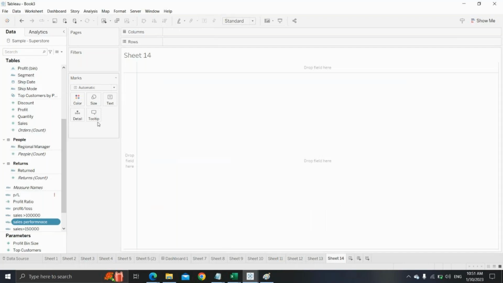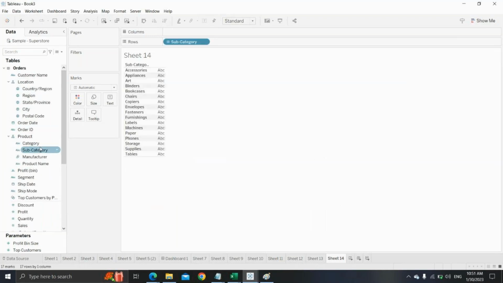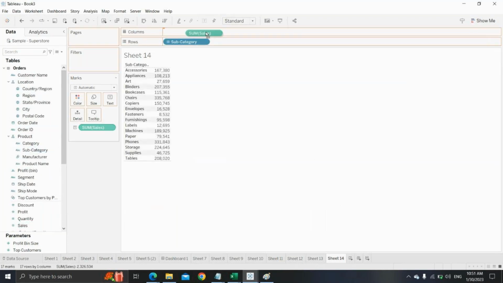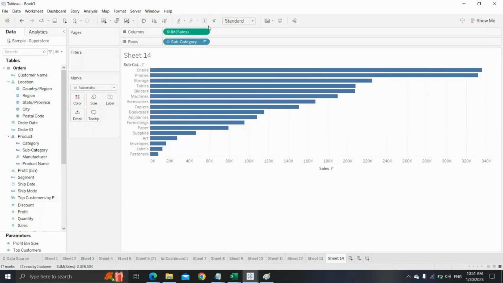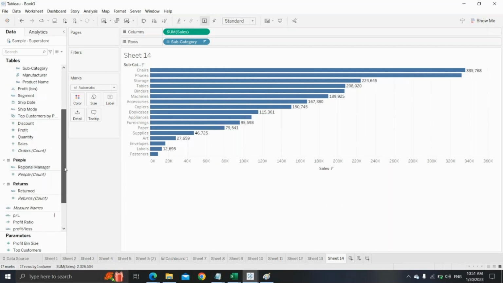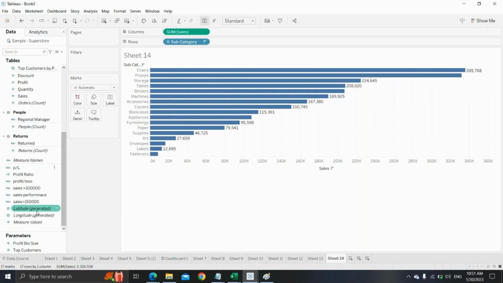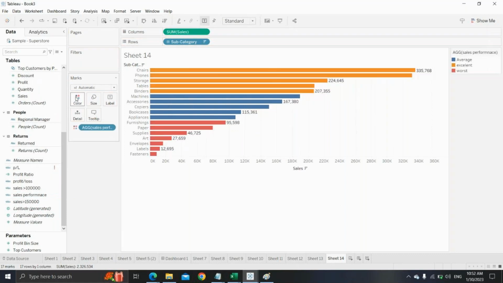Go to the new sheet and build the sheet here: category-wise sales. What is the condition we wrote? Just drag that condition in here. You get three different colors. Worst in red color, average in blue color, excellent in orange color.